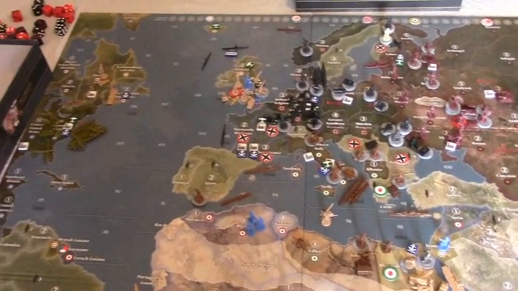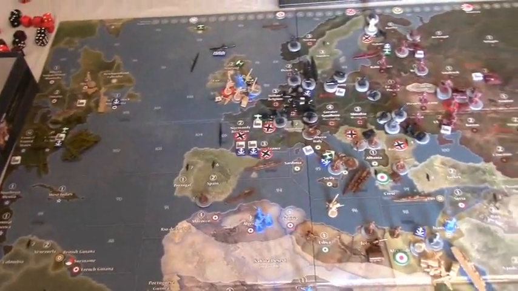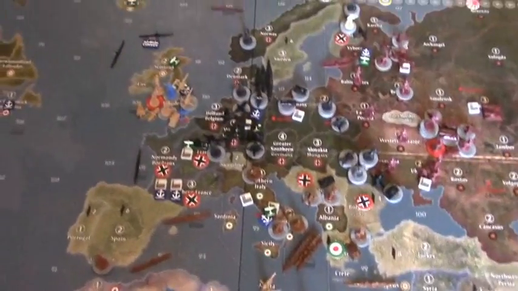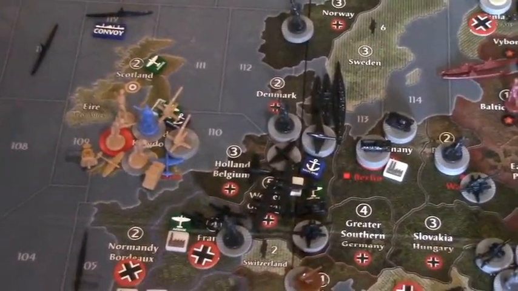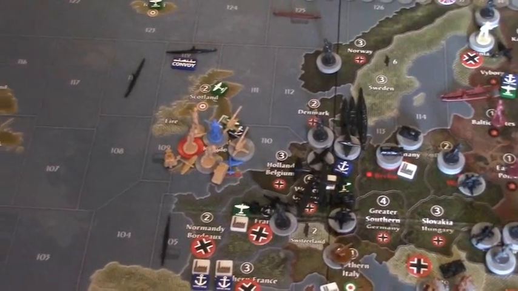So we're back at turn 2, after the Japanese have gone. So Germany has gone, Russia has gone, and so have the Japanese now. So we'll just show what happened here. The Germans decided not to go after Operation Sea Lion. The British just powered up Britain way too much, so they pulled off of that.